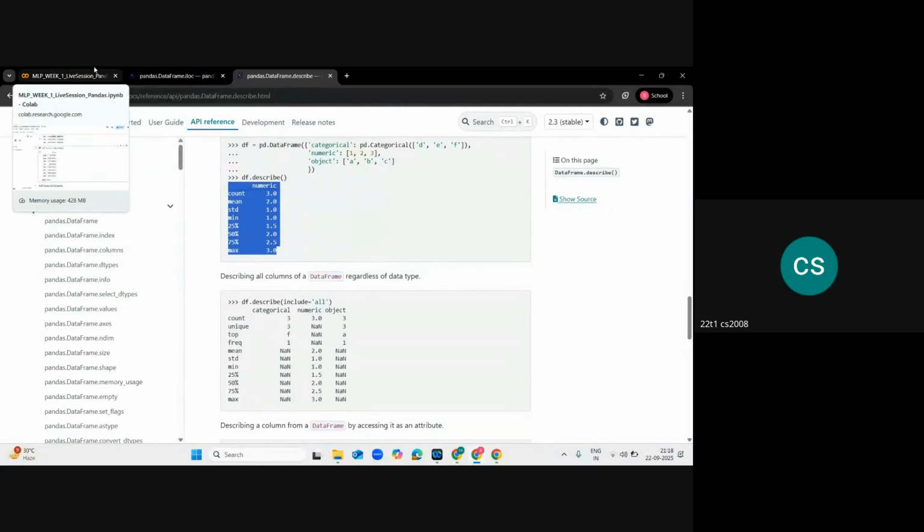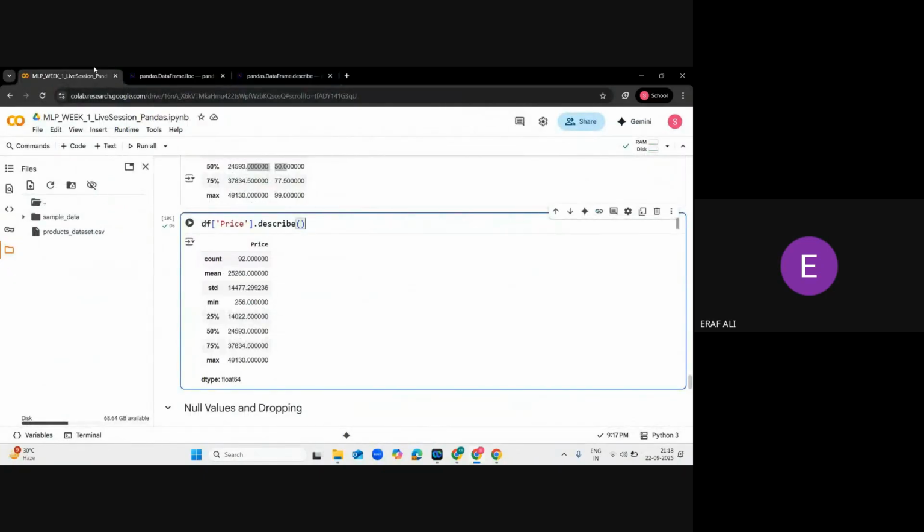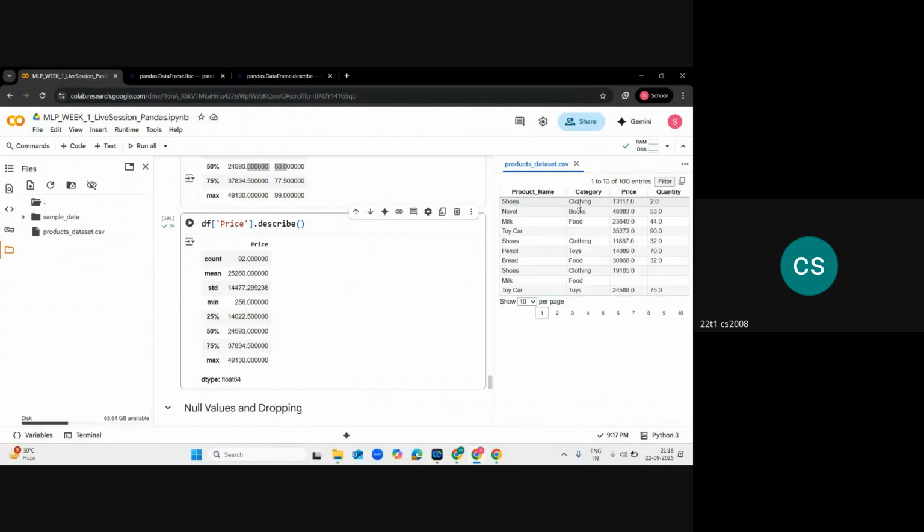I have another question. How is MLT linked with MLP? How is MLT related with MLP? So MLT taught you the theory of all the ML concepts, right? Which is linear regression, logistic regression, classification. So in MLP, what we'll do is we'll apply them with code to analyze the real data sets which are there. So on real data, like this data which you see, I can train on this data, right? And then I can give you new products and tell you to predict the price.